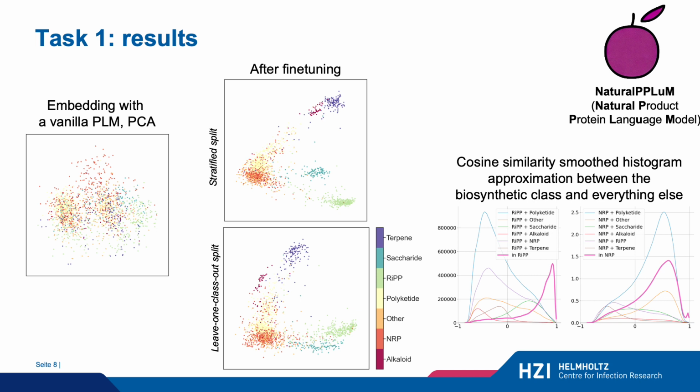We also looked at the cosine similarity distribution. The model which we used to compute similarities for the left plot was trained with no information about RiPPs, yet it can separate them from the other classes. Embeddings on the right plot were computed by the model which had no information about the NRP class. It doesn't separate NRP from polyketide, which is okay because these two classes are similar in terms of domain organization.